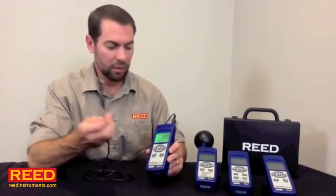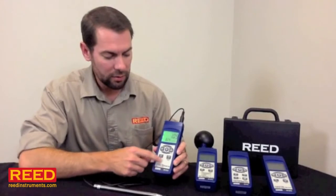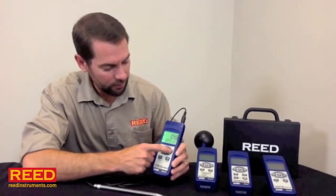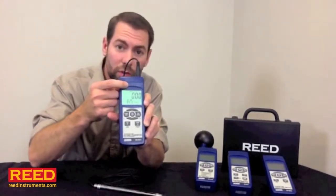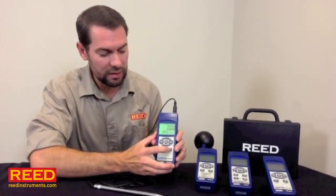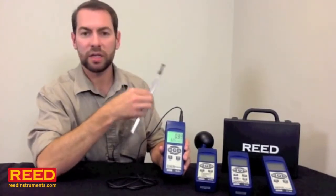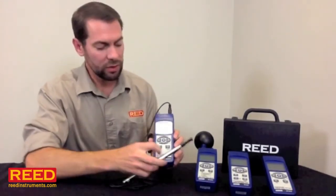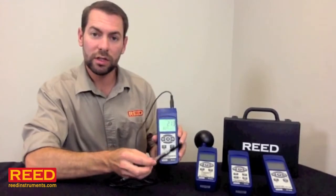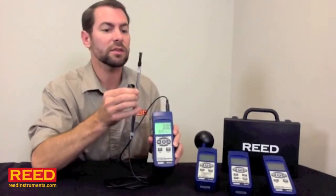So like I said, this is an anemometer, measures airflow and temperature at the same time. To start, we're going to hit the record button. You hit it till you see the record come up right here, you know you're ready. As soon as you're ready to start taking tests, hit the logger function. It's taking a reading every 2 seconds. When you get done, hit the logger function again, it stops recording but still has the record function on top. So here you can go right back to taking a test if you need to.